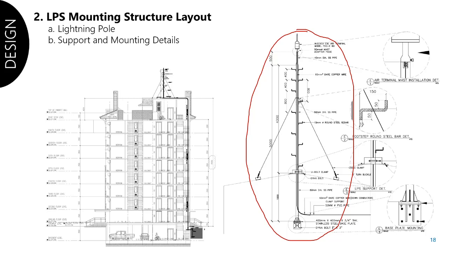The second goal of this design for the mounting structure is to provide access for maintenance afterward. The third reason for this design is to firmly position the LPS, since it is exposed to the outside environment and extreme weather conditions, being installed at the highest point, at the top of our facilities.